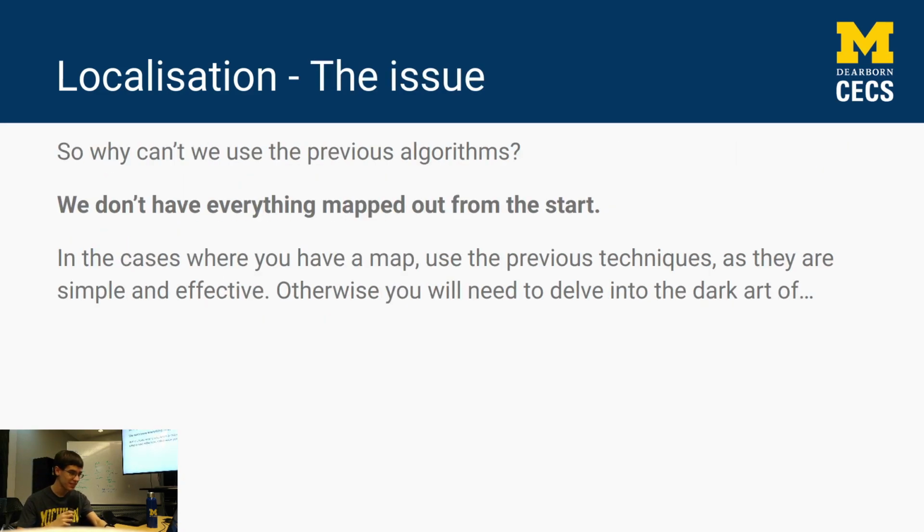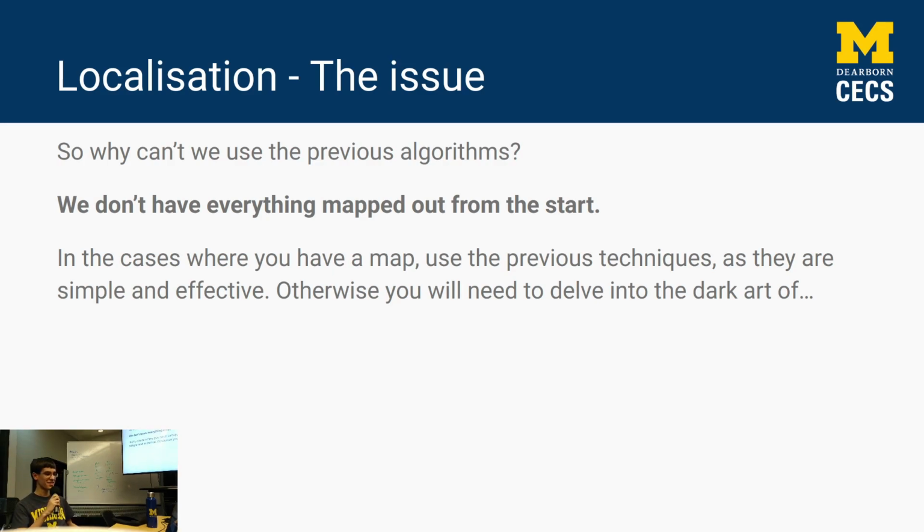And so, as I've been kind of mentioning, these are lovely. These techniques are actually not hard to do, in my opinion. If you really read into them a little, they're pretty simple. The issue is that, of course, we don't have everything mapped out from the start. In a real world scenario, a lot of things deal with exploration. So in the warehouse scenario, it's actually pretty reasonable to map out the whole thing ahead of time. With autonomous vehicles, even, you kind of can. But there's a lot of scenarios, especially for military stuff, where you want to be going out into the middle of the desert where you can't have everything mapped.